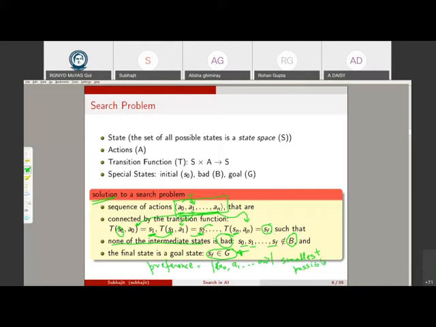So essentially I would like to get a solution which is the smallest sequence of such actions, such that each of the actions are connected by the transition relation. None of the intermediate states that you land up by doing these actions is a bad state. And the final state that you land in after taking the final action is a goal state, right? So this is how we describe a search problem or a solution to a search problem.